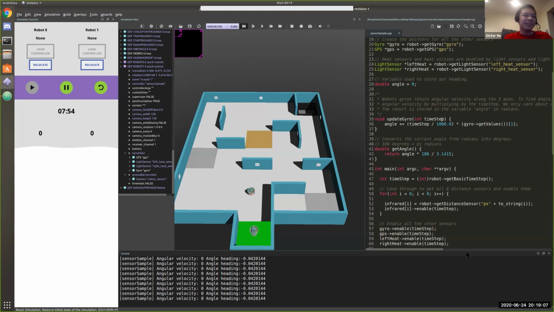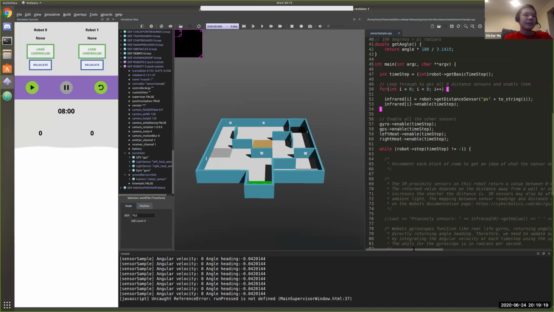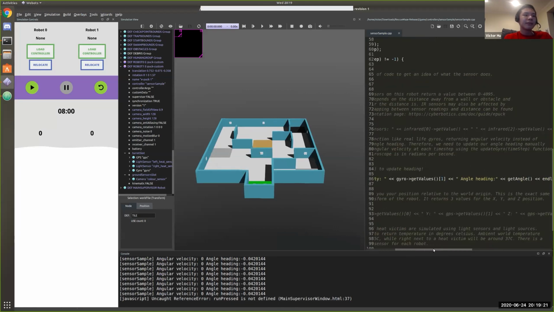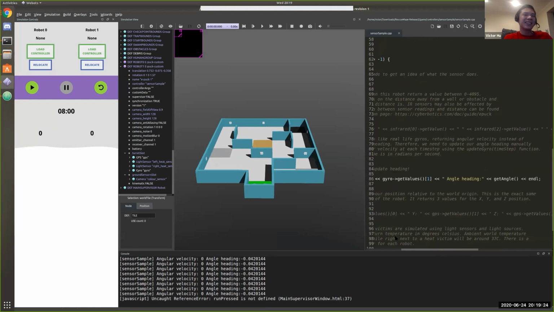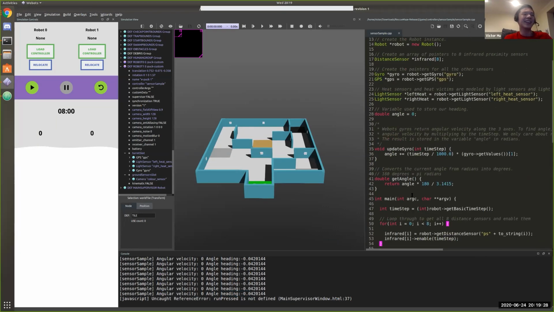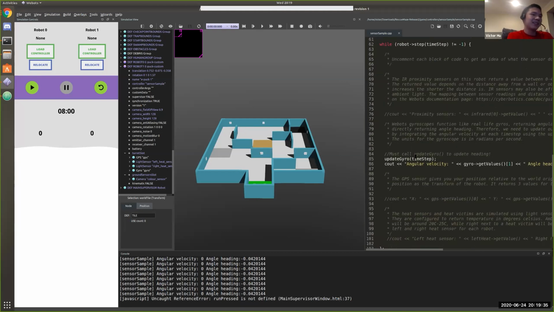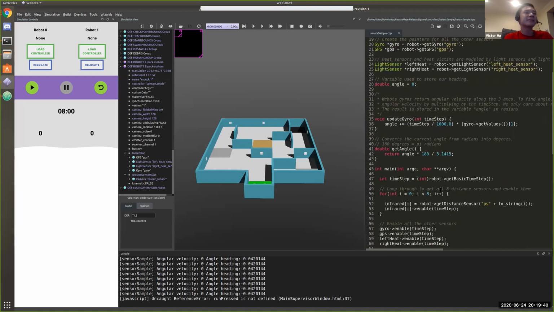And sorry, Webots is really slow right now. Okay. One second. Let me come back to the angle because it was not updating the angle. I'll find that out as Jeffrey speaks about the camera, and I'll come back to you guys about that. But right now, let me go over the other sensors, and then I'll come back to you about the angle.